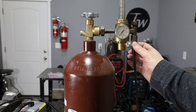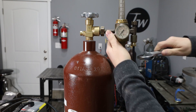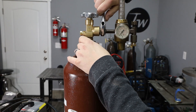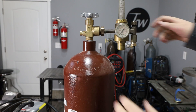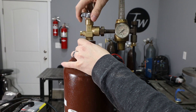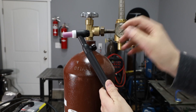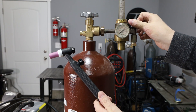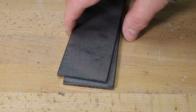I'm using 100% argon as the shielding gas, and I need a regulator flow meter to control how much gas flows through the torch — just using one I've had around the shop. One thing to keep in mind: if you're setting up for this from scratch, the gas cylinder may be the most expensive thing you'll purchase, so keep that in mind. I'll turn on the cylinder — running pretty low on gas but should be enough for today. I open the valve on the torch, it's flowing a little high, so I'll turn it down to around 15 cubic feet per hour on the flow meter.